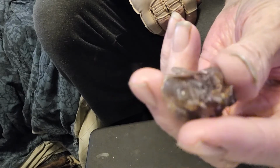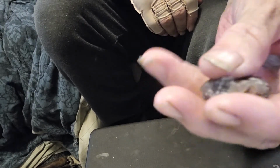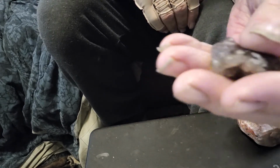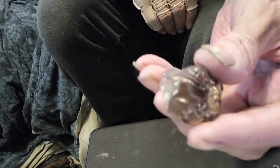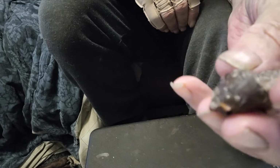This is one. I'm not sure what this is. It's got some clear parts, no reddish part. You see it's all a little bit shiny. I said this has been gone through the whole thing, through the polishing stage. It's a little one. Kind of cute. This is a pretty nice one.